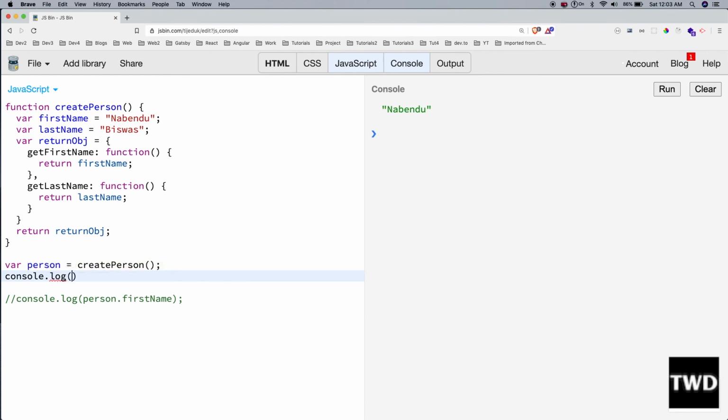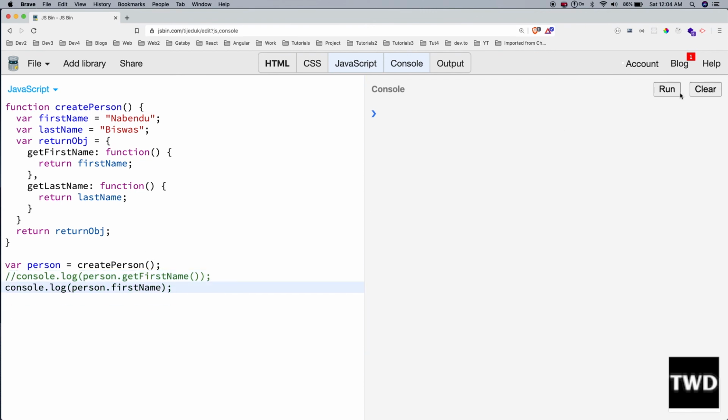Now the same concept of closure is there, console.log and person dot get first name. I think I spelled it right. Let me run it, and it is giving the window. It is okay. Let me comment it out and run this now, and it is giving me undefined, because it doesn't have the value of first name.